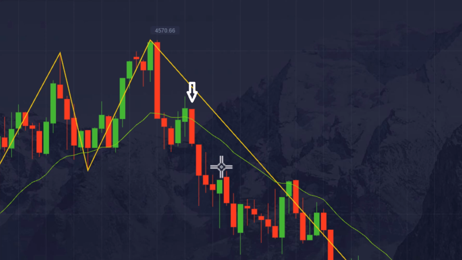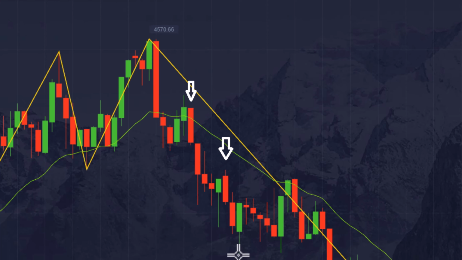Okay. And then if you see the failed second entry long, with this candle here makes it fail, you take this as a second entry long failure, and it's also a higher low. So it's two setups in one. That's a lot of evidence right there. You take this one, 1, 2, 3. That's another one.